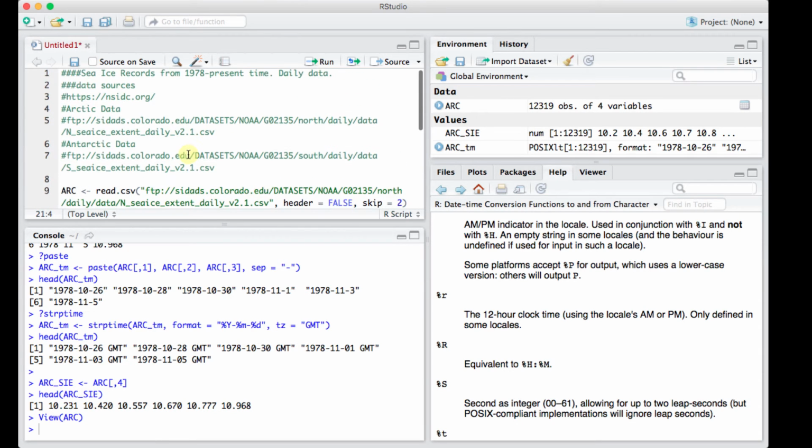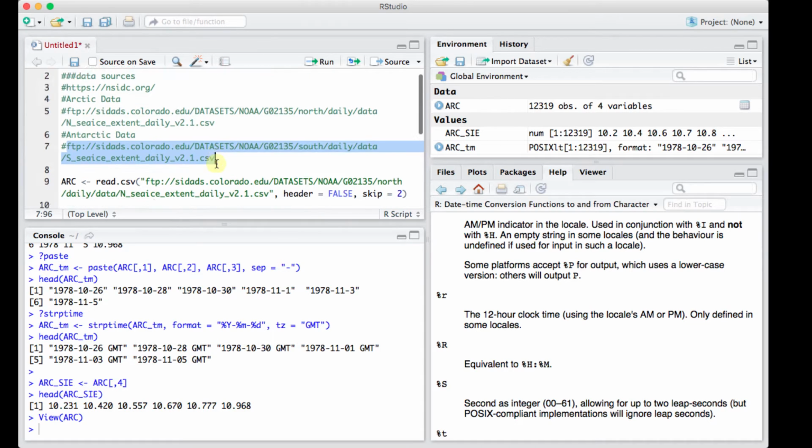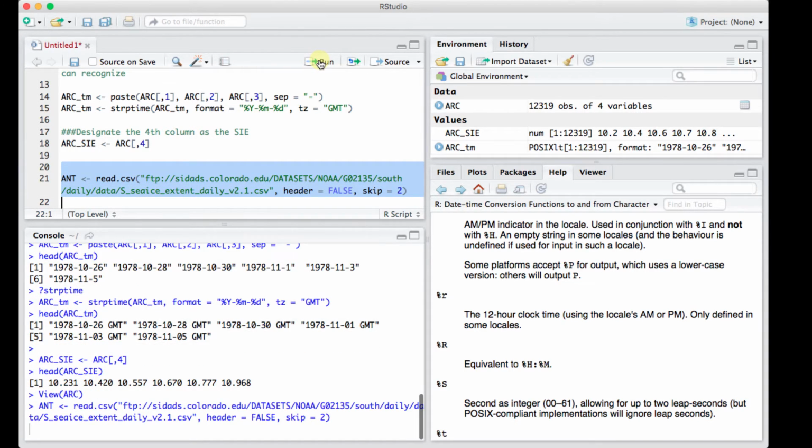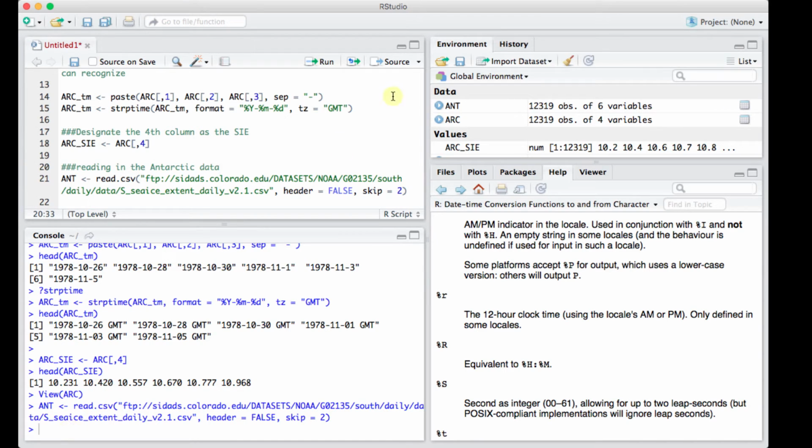And we know that we have to get our FTP site from here. Right? This is our Antarctic data. Right? And let's make sure that reads in. Let's go ahead and read it in. Let's put a tag here. Right? Still reading in? Okay, there we go.